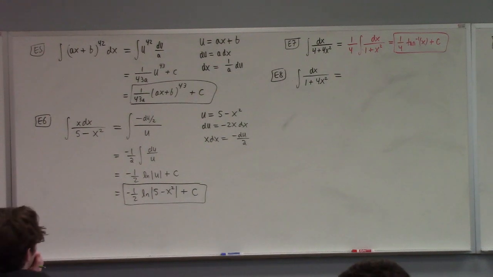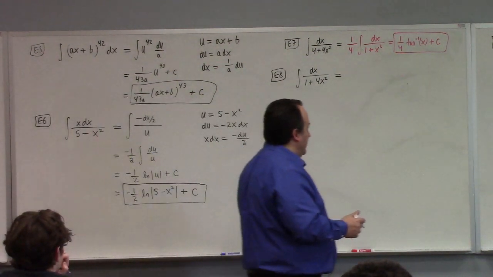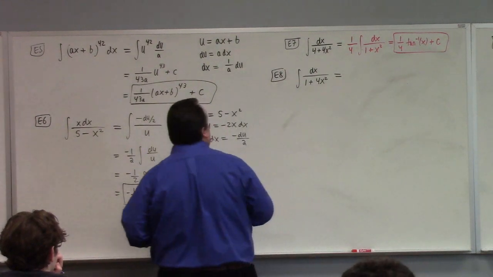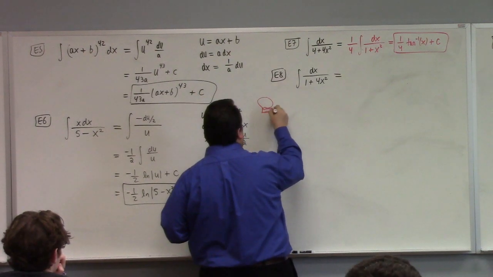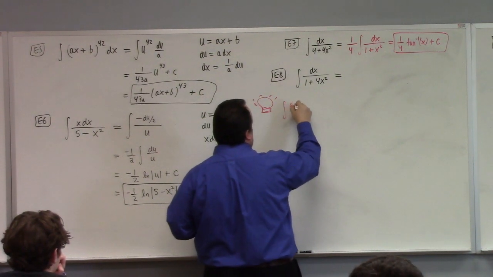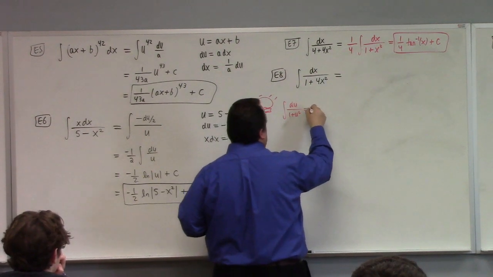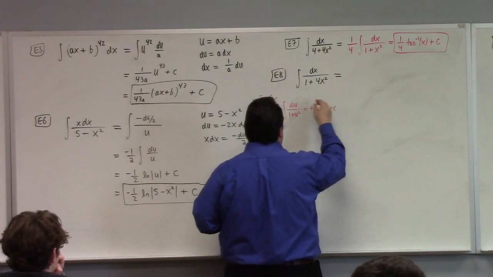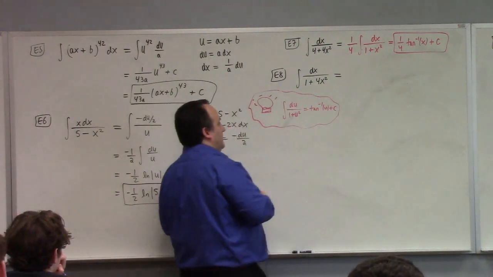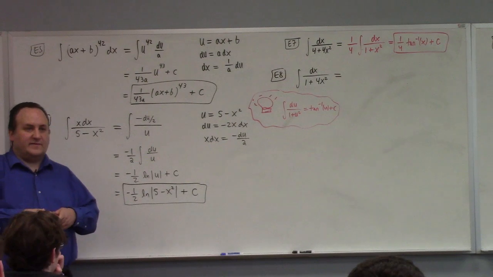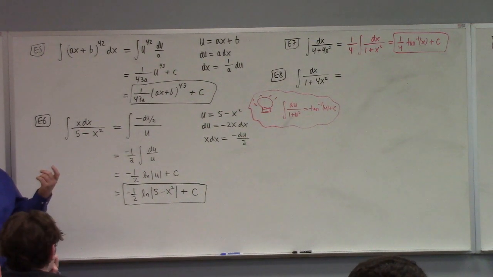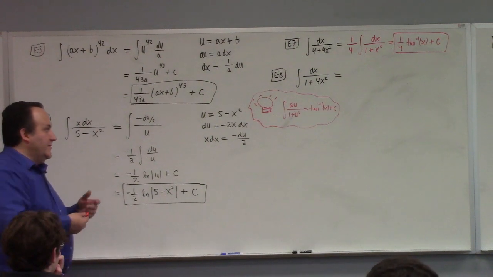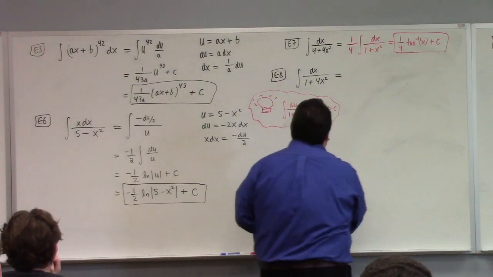But what do we know? What we do know is that the integral of du over 1 plus u squared, well, that's inverse tangent of u plus a constant, right? So if I can make what I have into that pattern, then I can make a u substitution and we can all solve the integral together. What should I make u equal to? Not the denominator, but what? u equal to what?